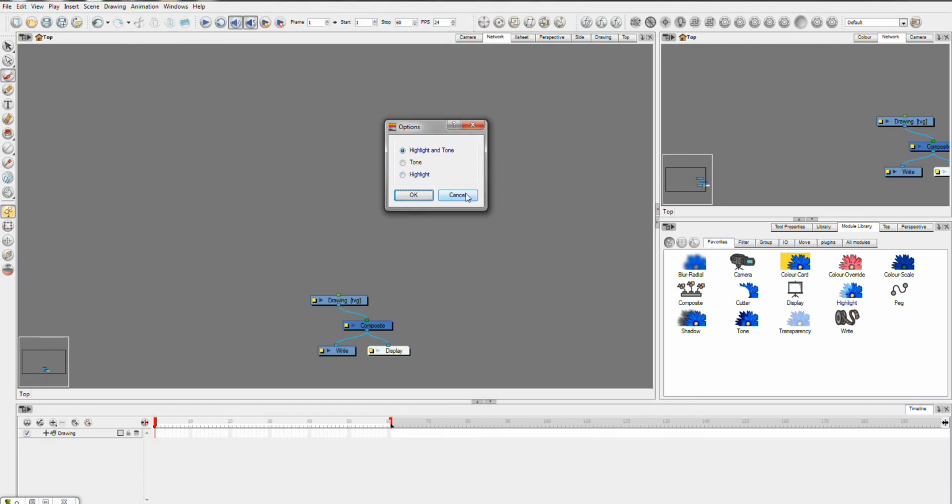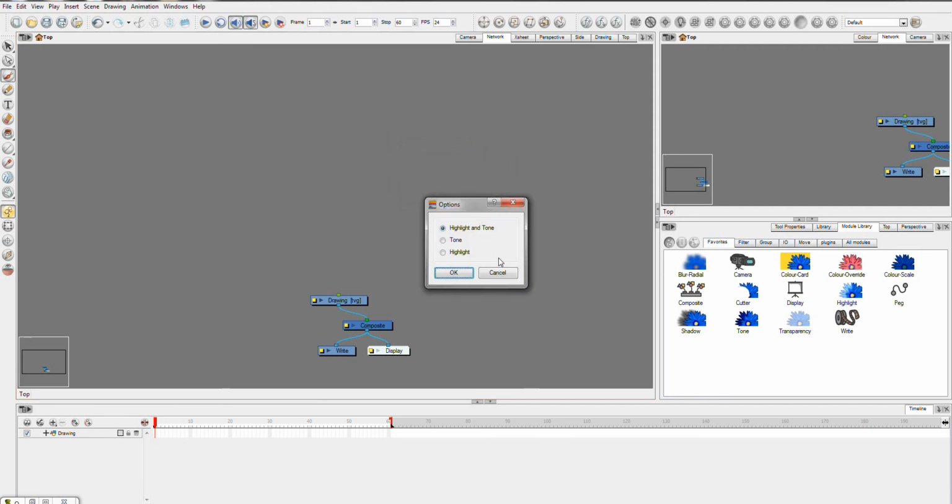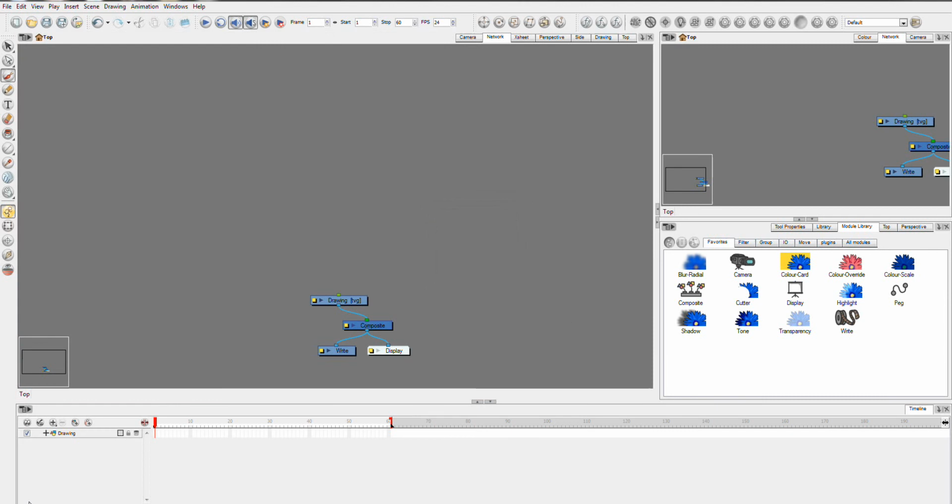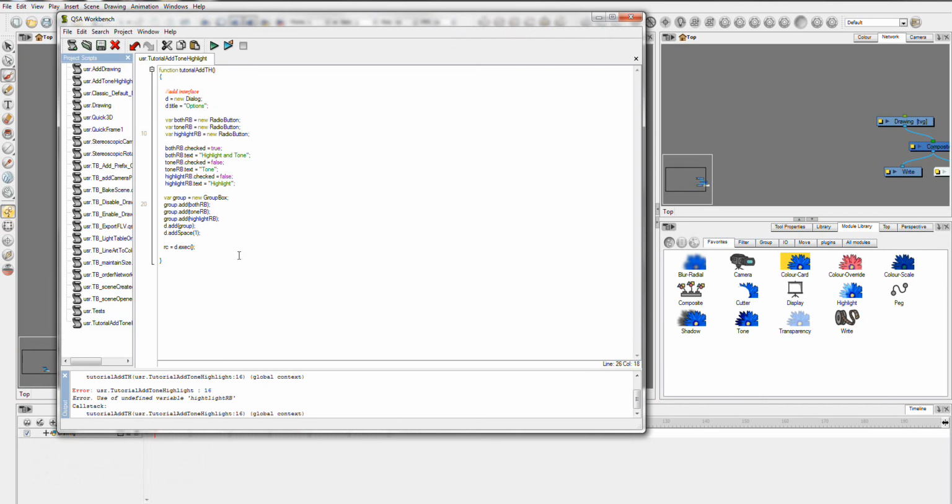You'll notice the cancel button works there, but if you actually had the script doing something at the moment, it would run the script before cancelling, which isn't what you want it to do. So I'm going to show you how to make your cancel button work properly. You can't actually see it in that example, but when you're working, it will in fact run the entire script, which clearly isn't what you want.